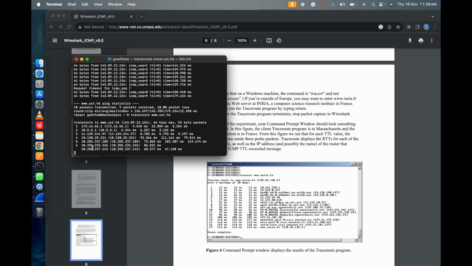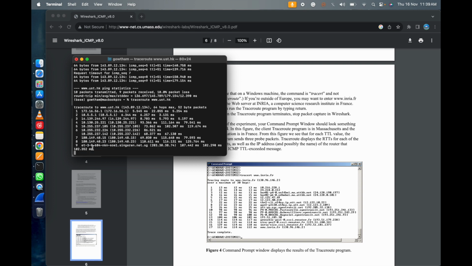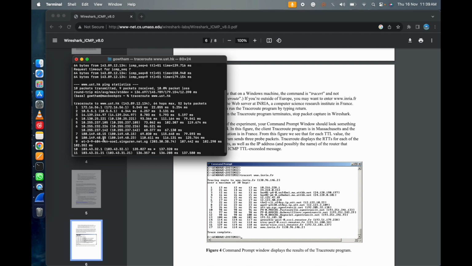I don't know whether it's my laptop problem or anything. So let's just wait and hope that I do get the traceroute command. As of now, we have got 11 traceroute packets. Yeah, and we'll wait for it, guys.